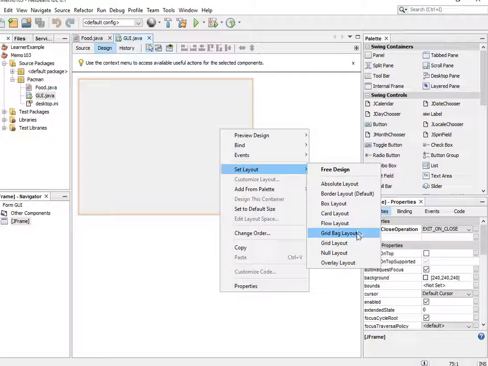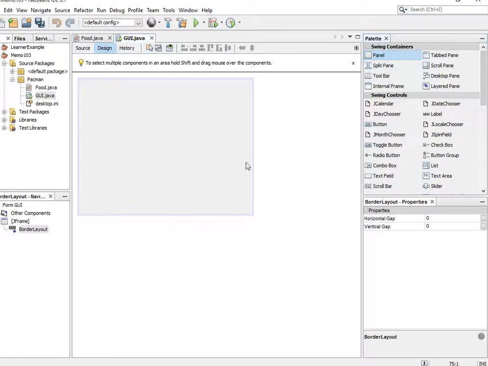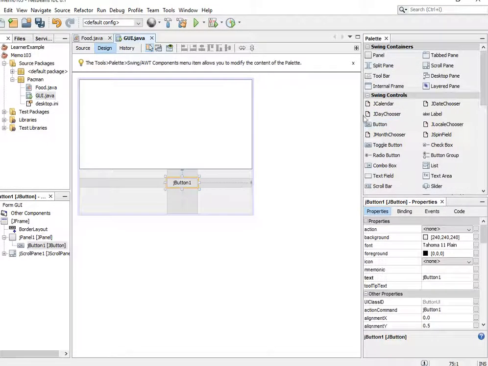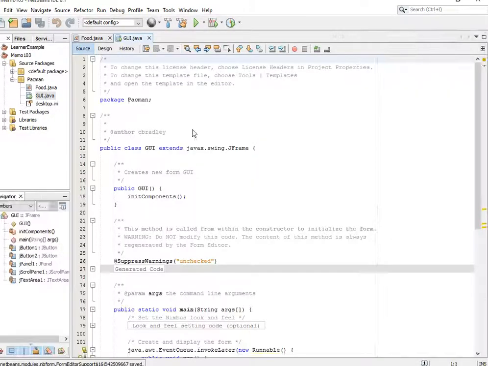A quick way to design a GUI is just to create a border layout, put a panel in the bottom, and put a text area at the top. This is the quick way to design a silly little GUI. Text area at the top. In the button area, just add a button. We'll change what content's in here. This one I'll just say, cool. And now inside the source, I'm going to do a quick field called Food test, semicolon. I'm not going to do anything with it.